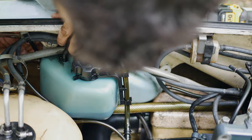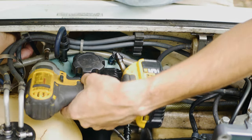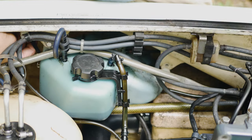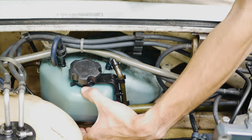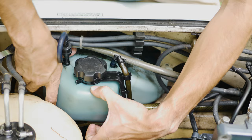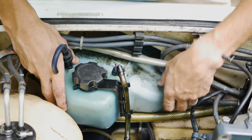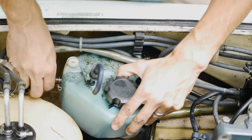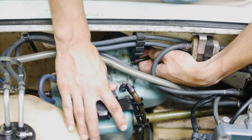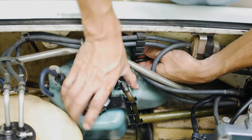We got this one right here. Oh, there goes that bolt. We'll have to find that. Now, the goal is to get this out of here without causing a huge mess, so let's see how this goes. Yeah, we'll disconnect this top hose that goes to the level indicator on the outside of the ski.